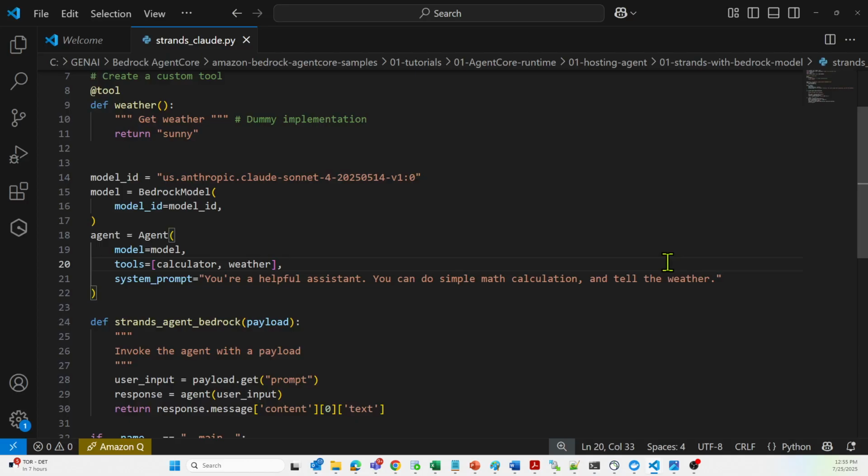So many of you would have a question like, what is the role of AgentCore in our code? Okay, so if you look at this particular line, right, this line connects your agent to Claude's Sonnet 4 model hosted on Amazon Bedrock. And when the agent is invoked, the execution happens within the AgentCore runtime. Okay, so this is what is being used as in AgentCore.